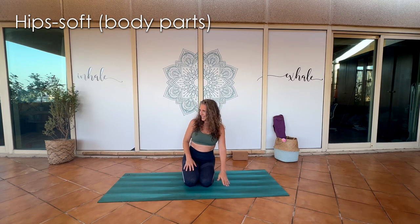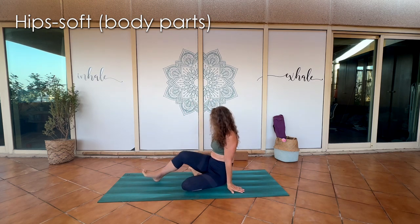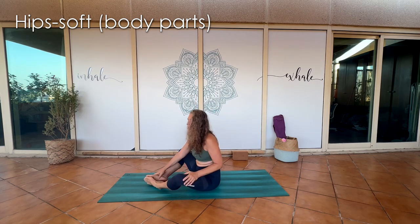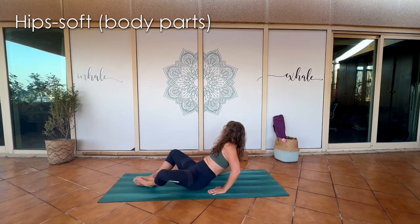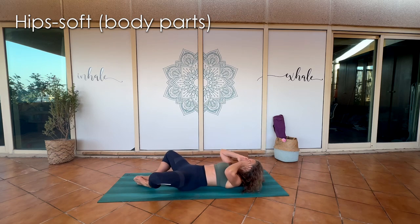So let's sit down. We're going to actually go back on our backs in Supta Baddha. So we're going to put the soles of the feet together. And we're going to recline, so we're going to come towards the floor and find yourself a little bit of space on the mat.